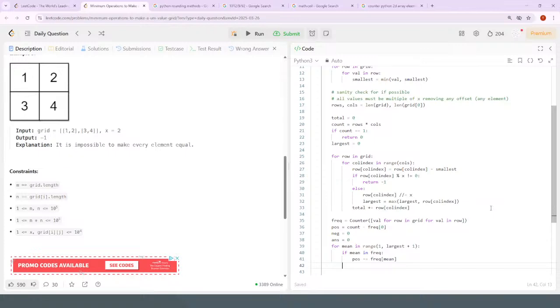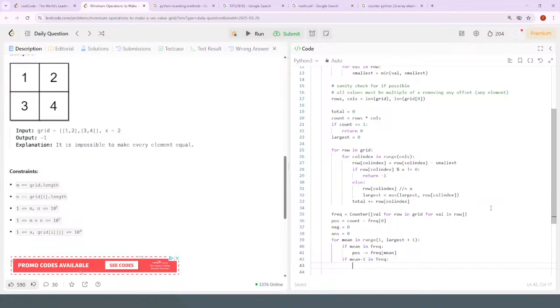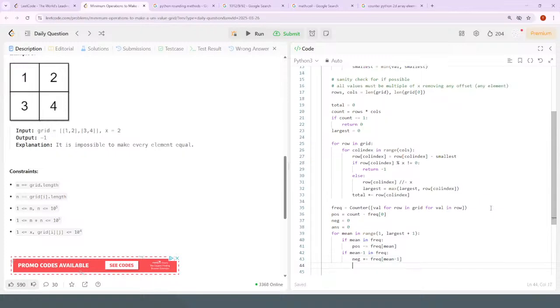And the number of negatives would be increasing by however many small values were. If the mean minus 1 is in frequency, then the negatives increase by that amount.